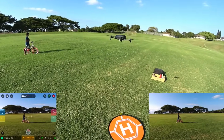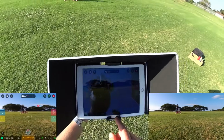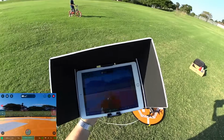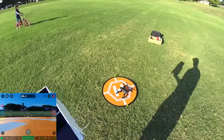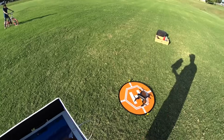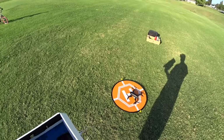That's kind of weird. So I guess what I'll have to do is get right over my landing point, and then I can either press landing on the screen, or press this button right here on the controller, and that'll land it. So those are your options. I could have sworn that the first time I did it, I just held the stick down and it eventually landed, but I guess it's a good thing if it just hovers and needs a button press. I do want to test out those goggles, so I'll record the phone screen while I have the goggles on in the next one, and we'll do maybe a range test with the goggles on.